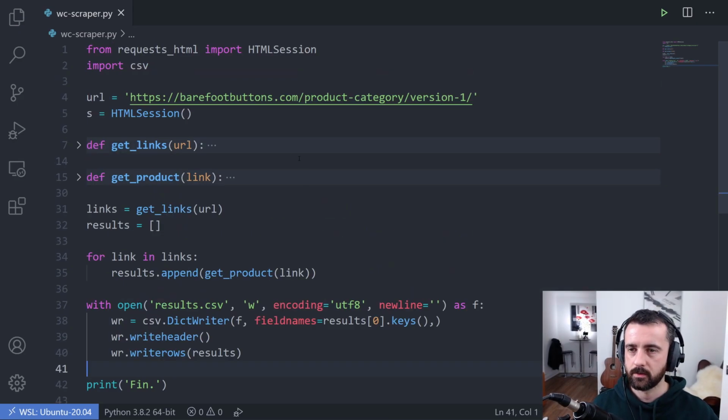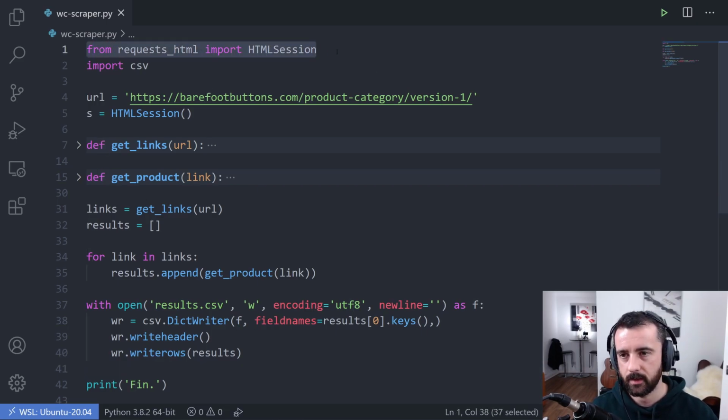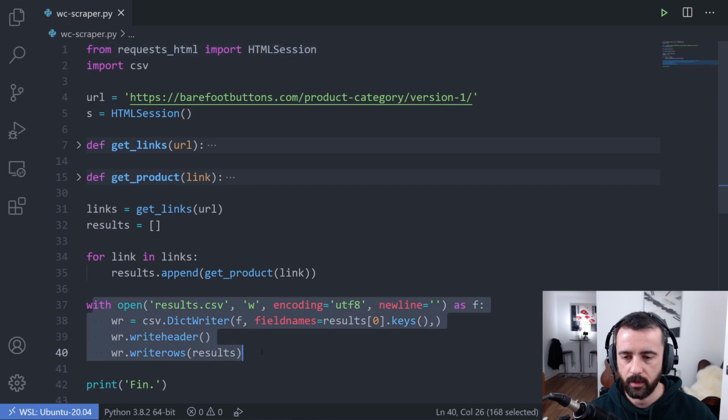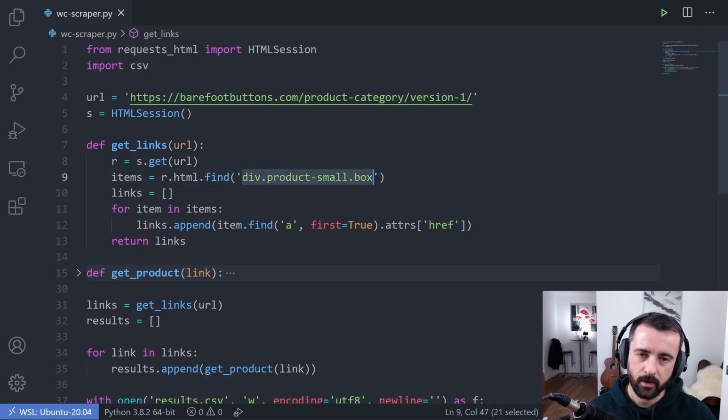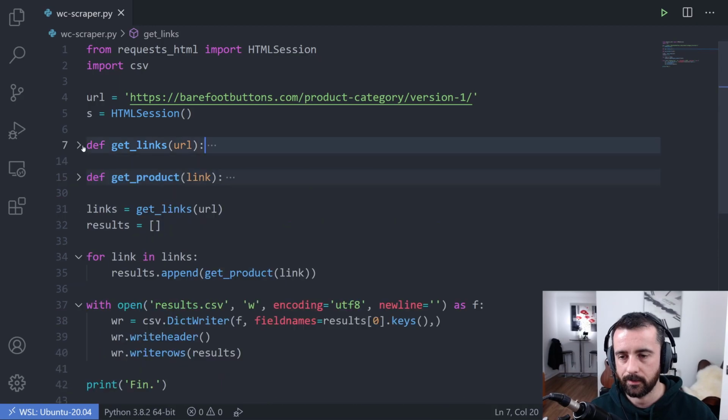Cool. So to summarize, we are using requests-html to do everything for us, to get the data and to parse it. And this is the website we're using. We've written 2 functions. We could have written a third one for the output here. I just didn't in this case. Our first one goes and finds all the product information from here and gets us all the links and returns the links as a list.